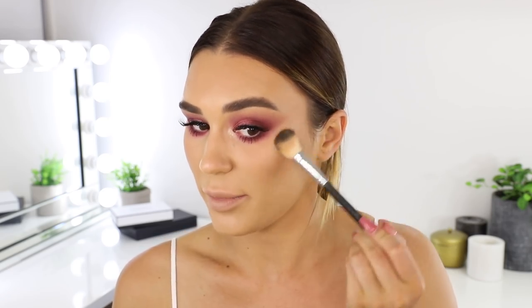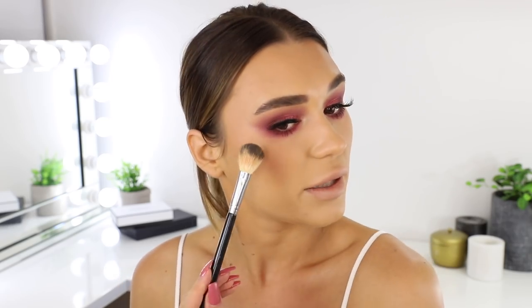The Zoeva Burning Up blush has the most beautiful formula and I love coral blushes because I don't really like wearing pinks on my cheeks — I prefer an orangey pink instead. It just matches every single makeup look whether I have full glam or the smallest amount of makeup on. Now it's time for highlight — this is a new favorite of mine. It's from MAC and it is the Oh Darling Extra Dimension Skin Finish. I've been so obsessed with gold highlights recently and this is the perfect champagne gold. I'm using the Anastasia A23 highlighter brush — the only brush I use for highlight — it makes everything so much more dramatic.